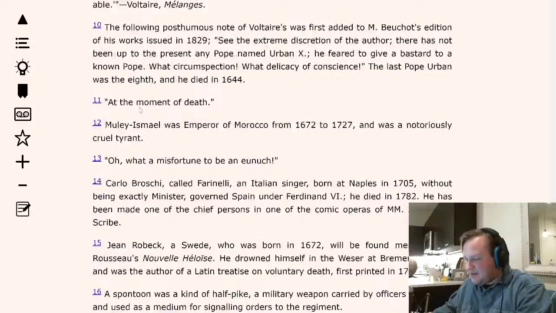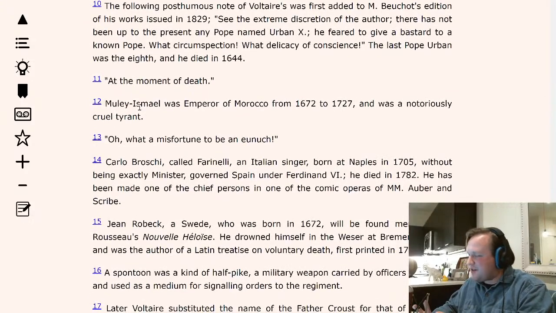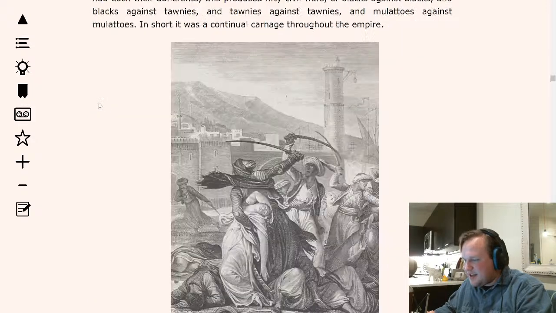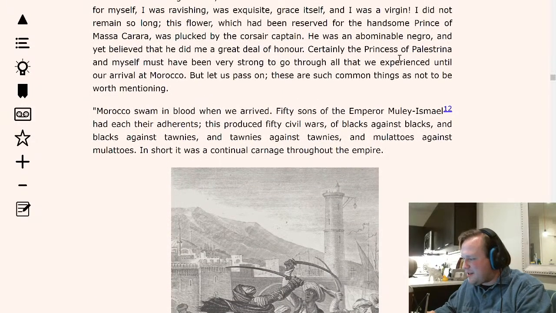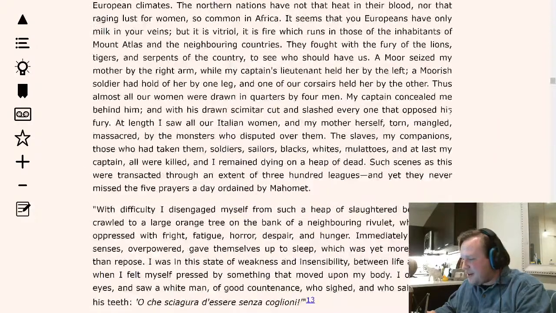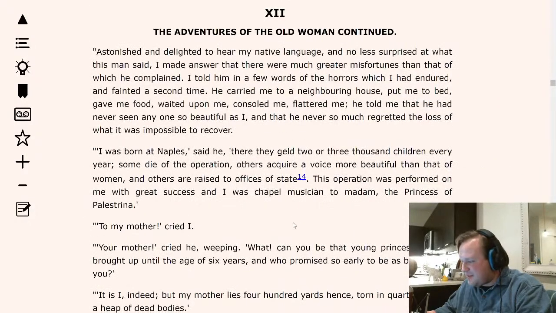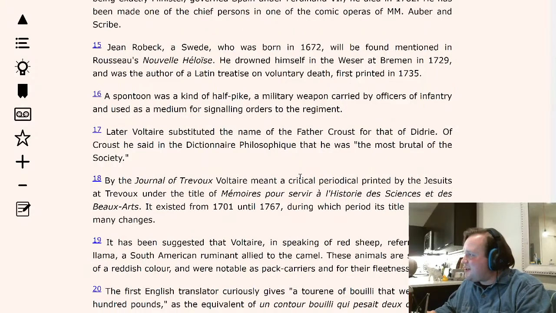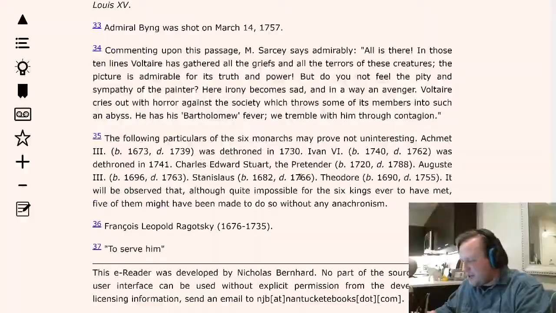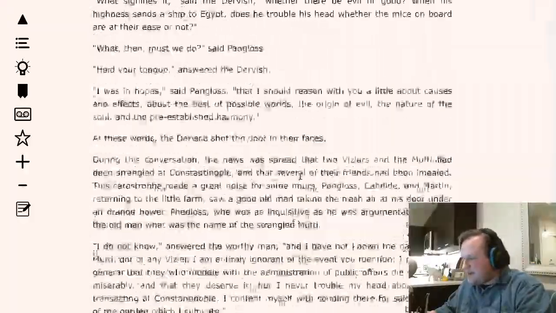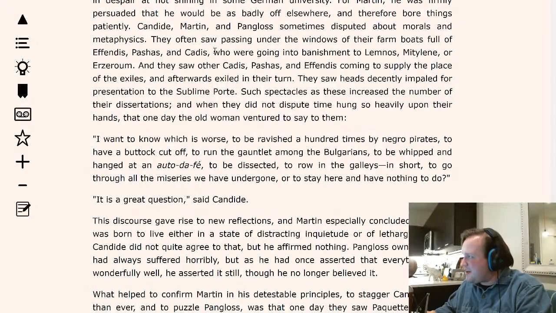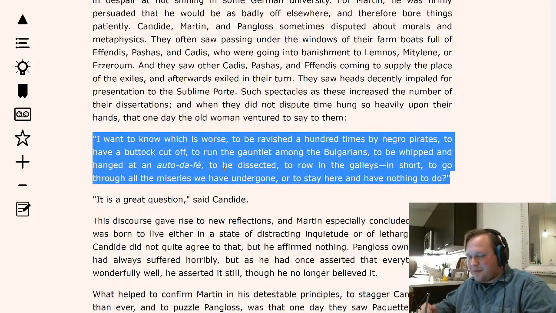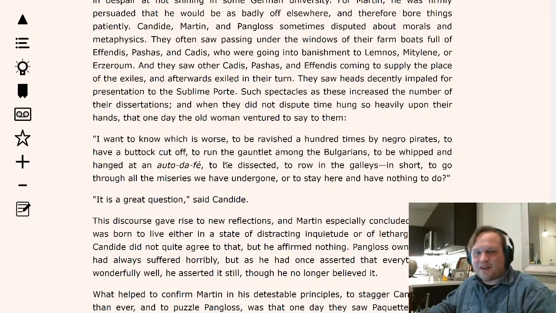It is really great how easy footnotes become with ebooks. I can just click here, and it will take me exactly to where it was, and I can go down here. Here's another one, Offices of State, number 14. Let's go down there. And yes, you can do all sorts of hyperlinks. If you want to link from one part of a text to another part, it's very simple to do that. That opens up a whole new dimension as far as narrative goes when you're able to hyperlink like that. If someone was to take advantage of that, I think that would be really cool.